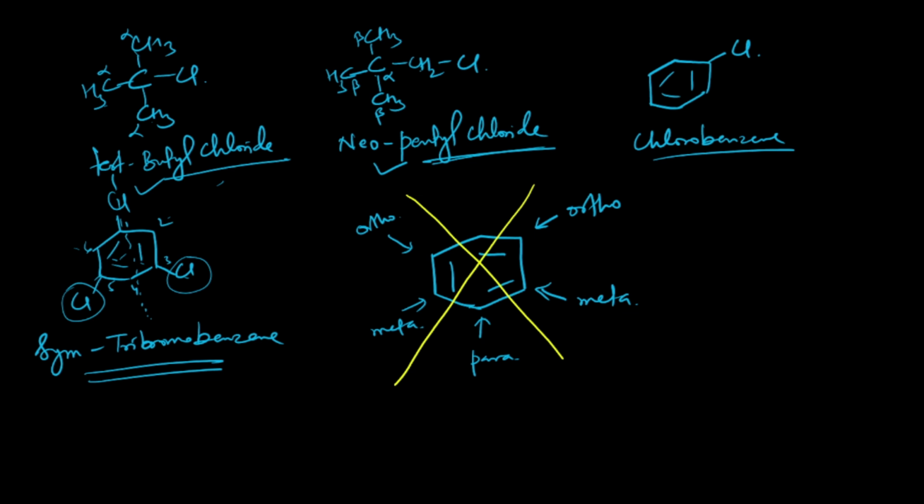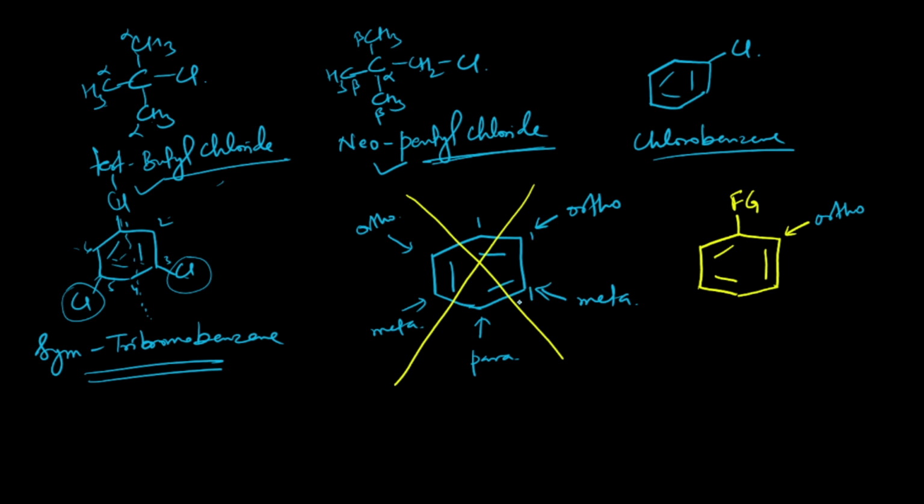How are you going to define it? See, ortho, meta, para will come only if a functional group (FG) is attached. If a functional group is there, then the second position we call ortho. If you are telling ortho here, where is the source? From where are you starting, which position is one? If you say this is one, I'll say no, this is not one. I'll say this is one. Again someone else will come, and I will not consider this as one.